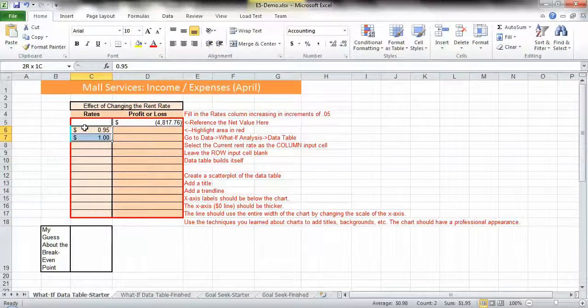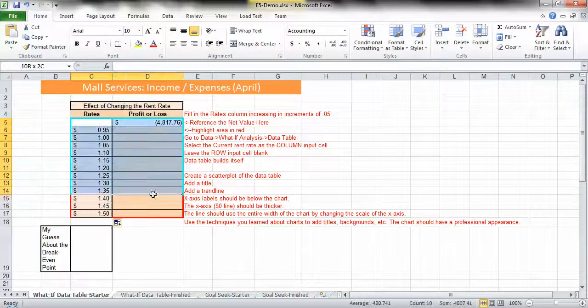And now I want to copy that all the way down. The way I do that, if you want to copy a pattern, you highlight both of these cells, go to the fill handle until you get the black cross, pull it down, and there you go. You'll get that pattern increasing in increments of 5 based on the first two. That's how Excel figures that out. Okay, now I'm ready to create the what if data table.